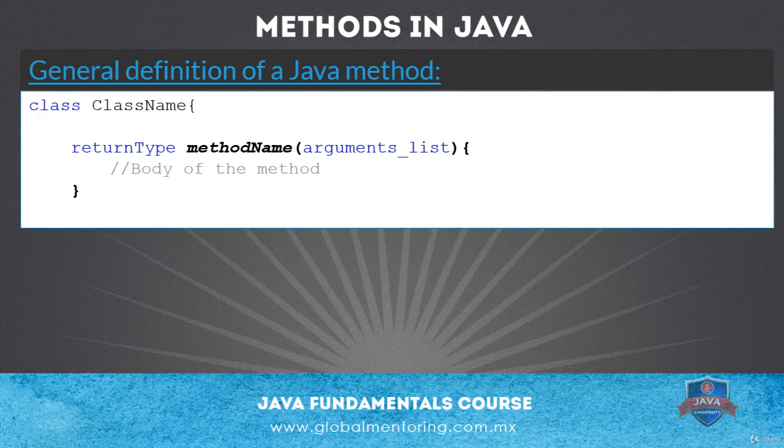After the name, we specify the list of arguments, specifying first the type and then the name of the argument. Each argument that we want to add must be separated by a comma. If the method does not have a list of arguments, we will only see that parentheses are open and closed. Finally, we will write the body of the method in curly braces. Everything we write inside these curly braces is what the method will execute.